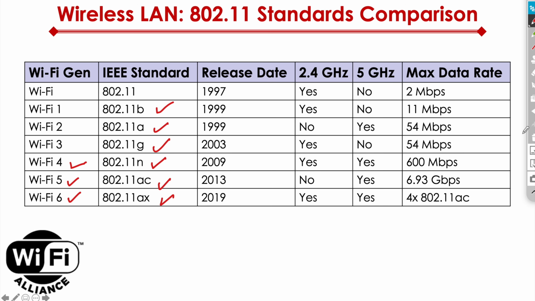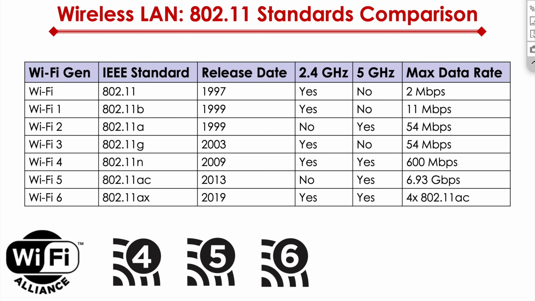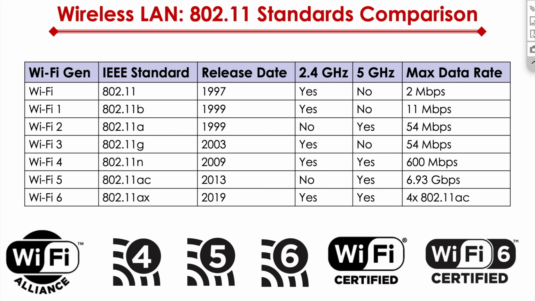And a couple of other things Wi-Fi Alliance did that I think are really cool and worth mentioning. If you see this symbol with the digit 4, that signifies Wi-Fi 4. If you see the symbol with 5, that's Wi-Fi 5. If you see the symbol with 6, that's Wi-Fi 6. If you see these icons on a box when you purchase an access point, then you automatically know that access point you just bought has that capability, or it belongs to that particular Wi-Fi generation, if you will. And anything that's Wi-Fi certified, you'll also see this logo on there. And if it's Wi-Fi 6 certified, you'll see the Wi-Fi 6 certified logo as shown on the screen.